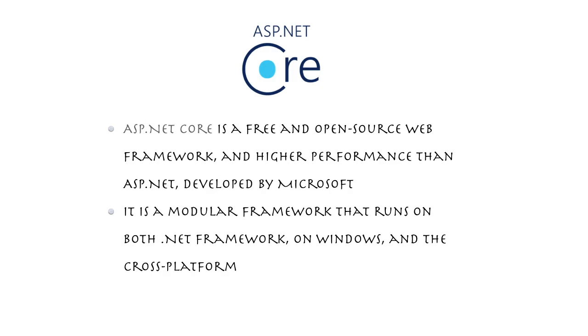On the other hand, ASP.NET Core is a free and open-source web framework with higher performance than any previous ASP.NET web framework. Back around 2001 to 2005 there were Web Forms, and later in 2010 Microsoft created ASP.NET MVC, which was popular in the enterprise world. ASP.NET Core is very lightweight and the current version 2.2 has significant performance improvements.